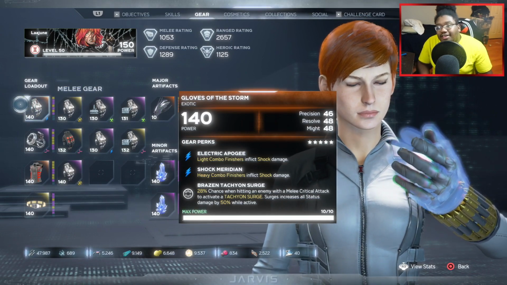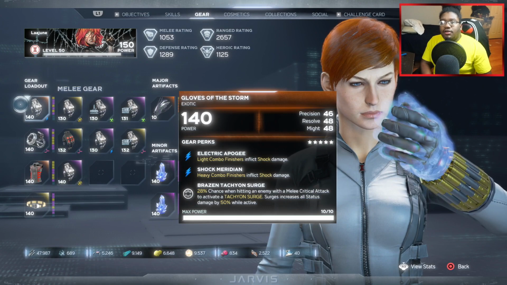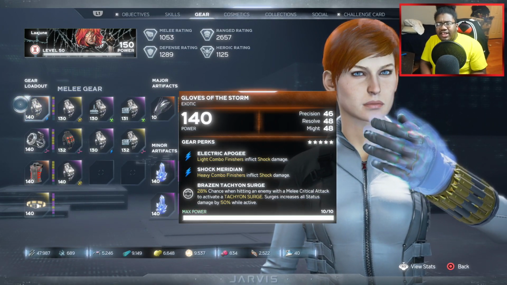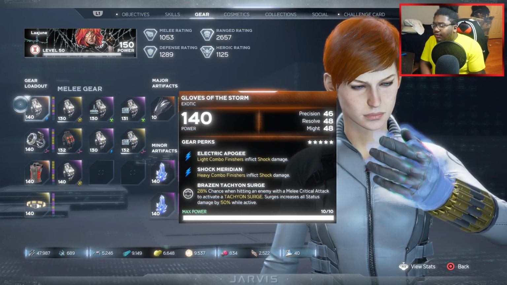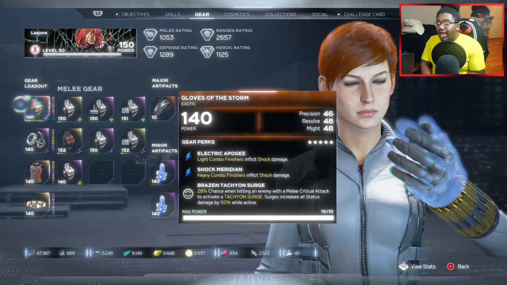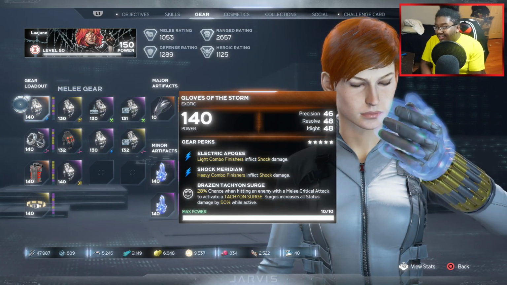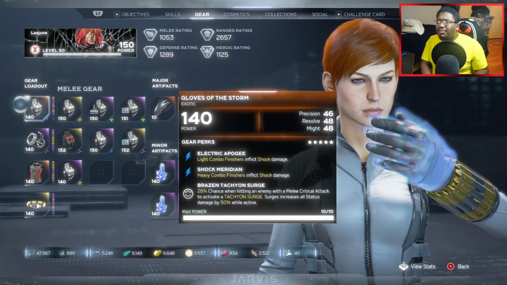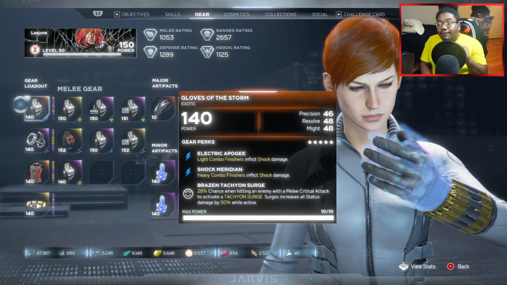Now, if you know what this is, you know the Tachyon Surge. It increases your status effect damage by 50% while it's active. And I think the Tachyon Surge buff lasts for like 15 seconds, if I'm correct. So you have a good amount of having that buff active with 50% damage with status damage. So I will 100% go with this one if you're going for a status effect build. When it comes to any build with status effect, make sure you have Tachyon Surge. It is very, very important.